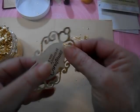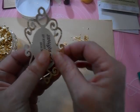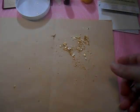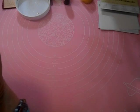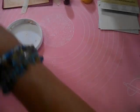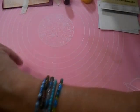Okay, so that's done. So you see, it looks kind of like it's been gold leafed, and some of it's starting to peel off. I'll try to get them back in there without them floating all over. And get that lid back on. Just my paper moving blew some out. God forbid some should get away.